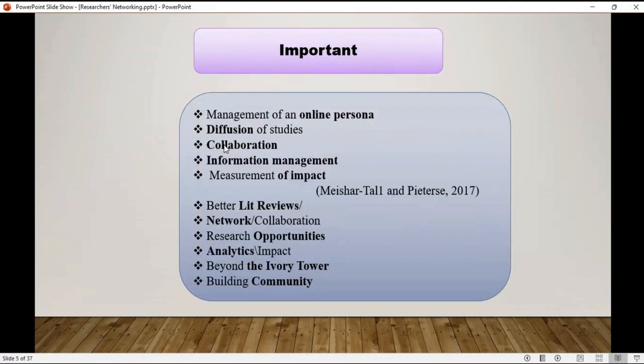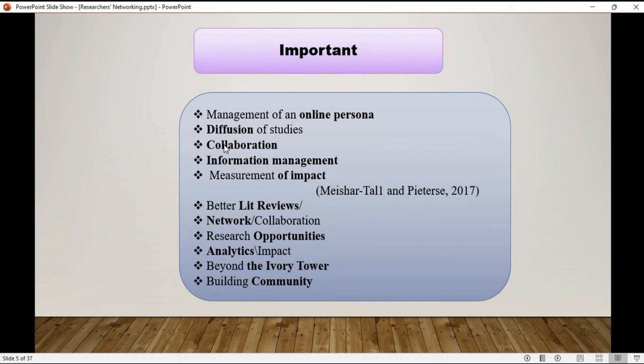Why is this networking important? What is the significance of these platforms? Actually, on these platforms you will have a digital curriculum vitae or digital resume. It's an online profile. Nowadays, if you maintain a ResearchGate ID regularly and update the information, it works like a CV, like a resume.